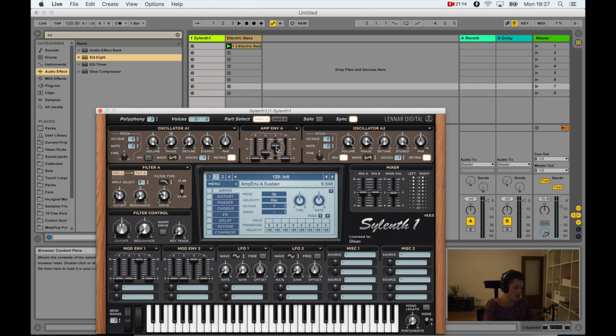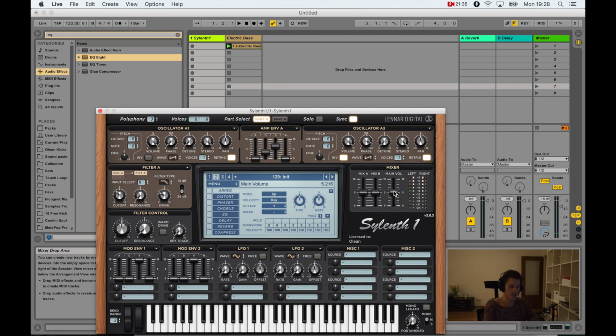So what I'm doing is bringing down the sustain and giving it some decay time. And since we now brought down the sustain, I'm giving it a bit more amplitude, some drive and some volume. So that's already a decent bass sound.